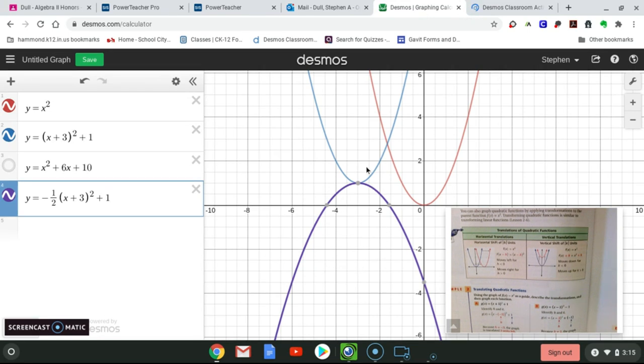And it appears to be wider than this graph. So now we see what the value of a in our function does. So negative, the graph is going to be reflected over the x-axis, or open down, as we said in Algebra 1. And the a value itself, in this case, negative 1/2, if the absolute value of a is less than 1, between 0 and 1, that's going to cause the graph to be wider than the parent function. If the absolute value is greater than 1, this graph is going to be more narrow.